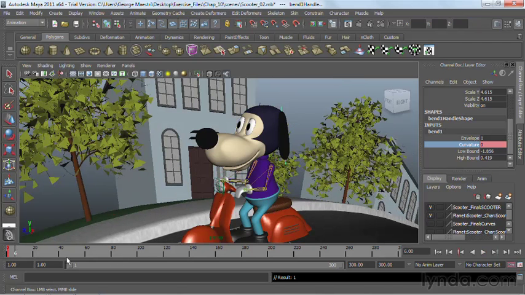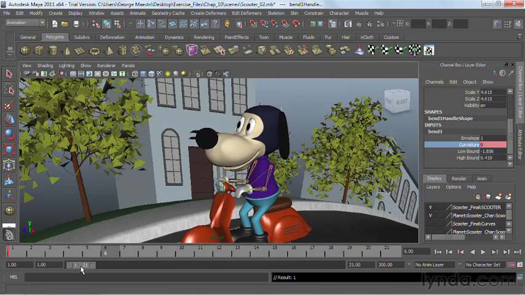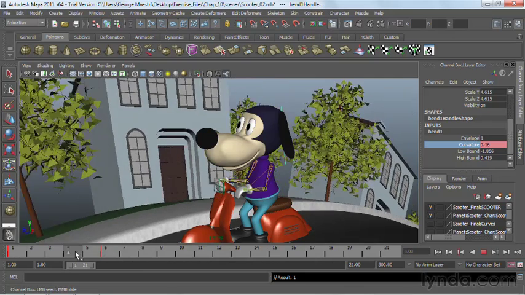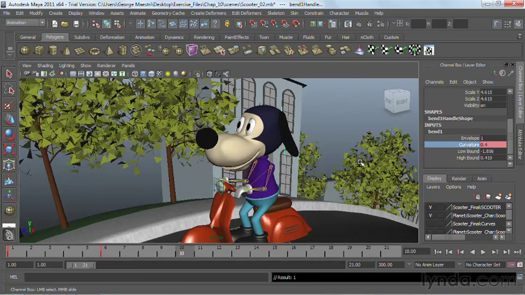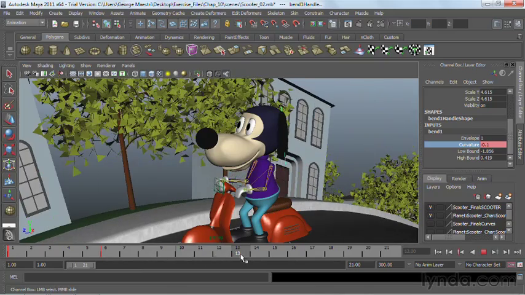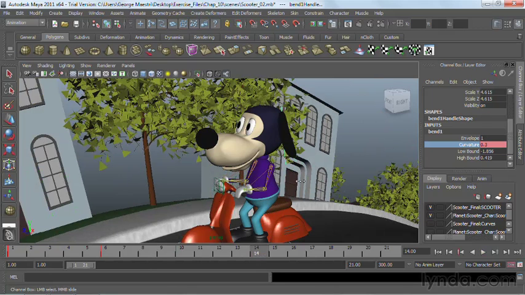Now I'm going to go, actually I want to zoom in on my timeline a lot because this is going to be a frame-by-frame thing. So I'm going to go forward to say maybe frame 5 or 6 and affect that curvature outward. So it's going to be blowing his ear out like that. It goes out, and then go a few frames back, say about 4 frames maybe to frame 10, and this time I'm going to put it a little bit closer to his head. So it goes from there to there, and then I want to go out one more time. So let's maybe go to frame 14 here and bring it out one more time.